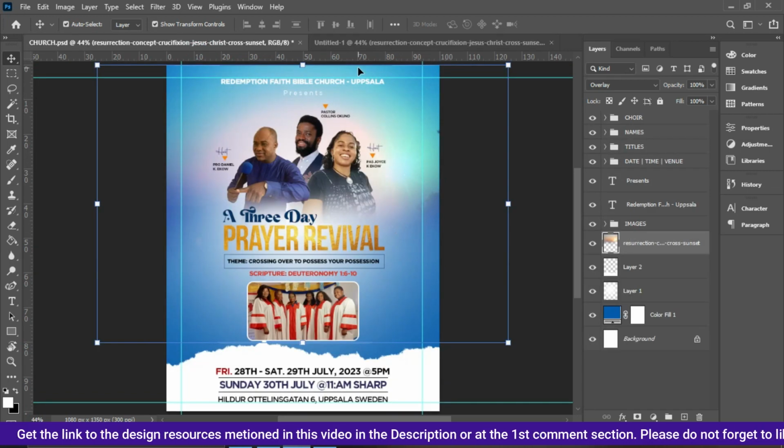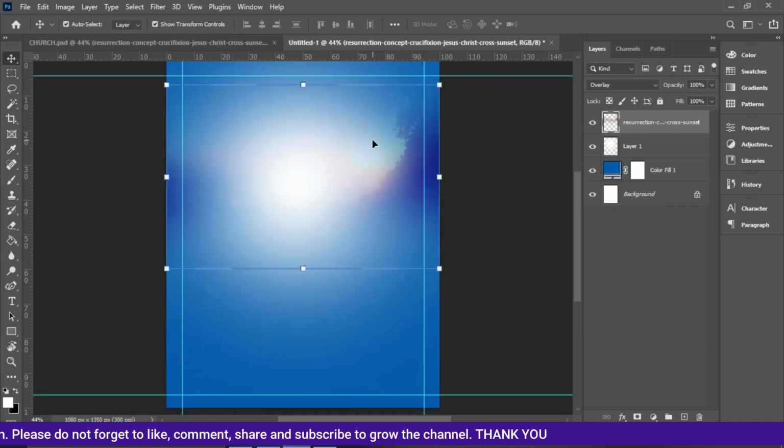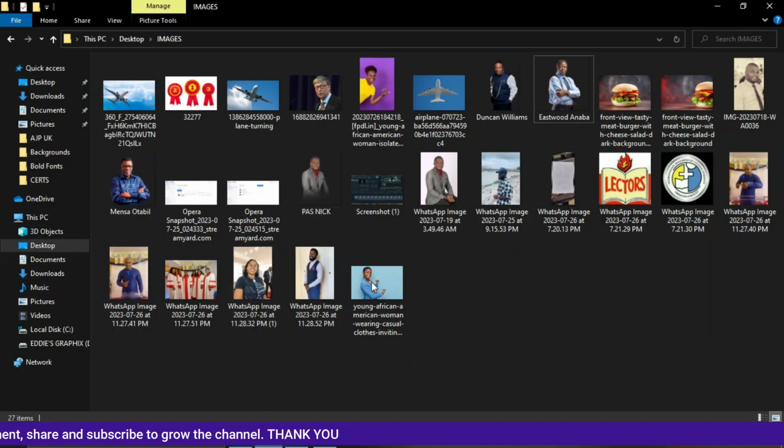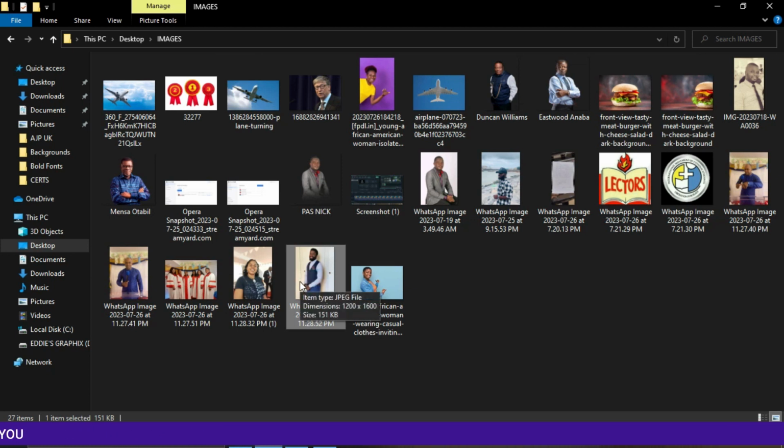So we have something like this, and then you can see that the next thing that we have to do is to bring in the images, how we are going to arrange the images, removing the background and the rest. So let's do that. Okay, so let's get on by bringing in our images. For the images, I am not going to provide them in the video description. I'm not going to add them to the resources because it's for personal reasons.